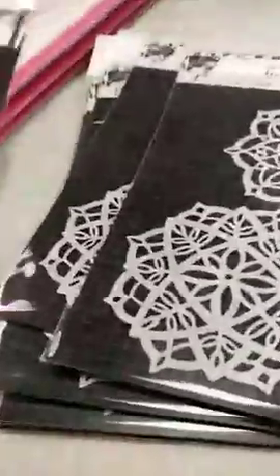The last thing I got in is something Manna brought to my attention and wanted me to get in for us to try. It's a product from Graphics — their Artist Tack Dry Adhesive. It comes in a sheet; this one is 8½ by 11, with a liner on both sides. You peel up the liner and there are tiny dots of adhesive on it. You press whatever you want to adhere onto it, and it transfers all those adhesive dots onto the back of the piece, and then you can use it on your project.